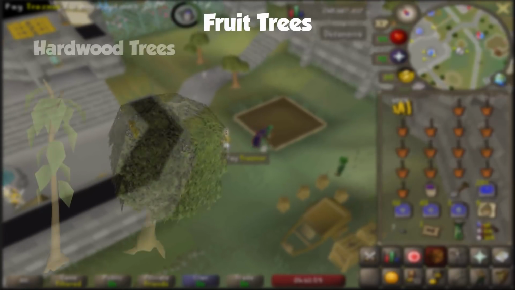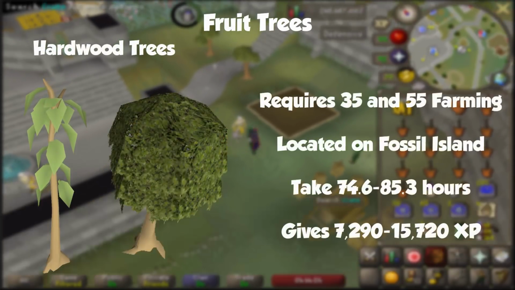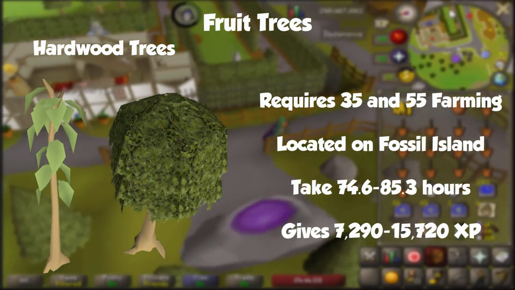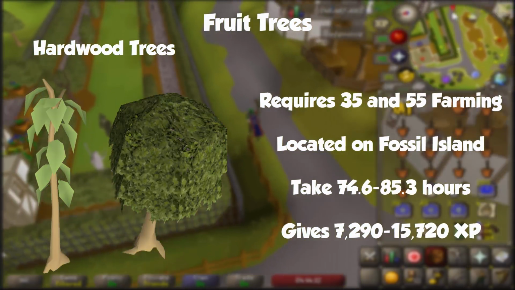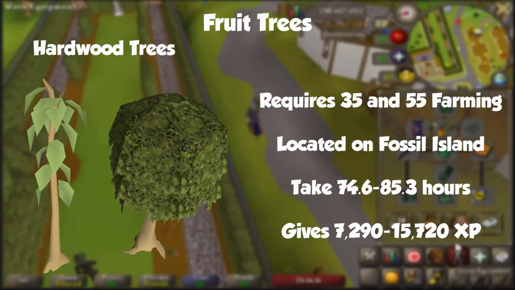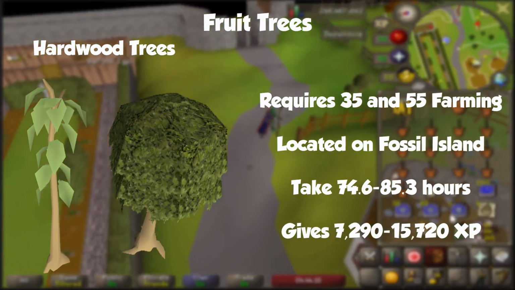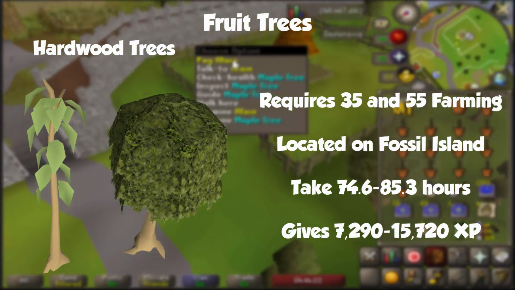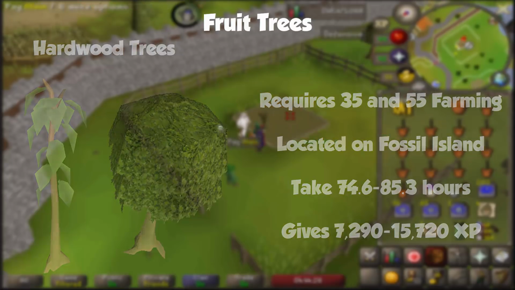Another type of tree will be the hardwood trees located on Fossil Island. These take an absurdly long time, 74.6 hours for teaks and 85.3 for mahoganies, and they require 35 and 63 farming respectively. These are also two more trees that are incredibly GP efficient, and you should be doing them whenever possible due to their low cost and high XP return. Again, do not pay to have these protected. The GP is not worth it for the protection of these trees. If you're after experience though, that's another story.